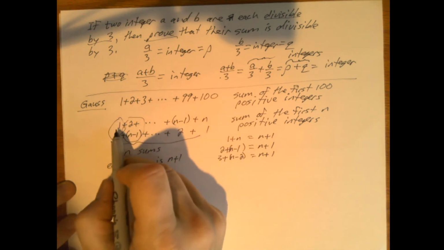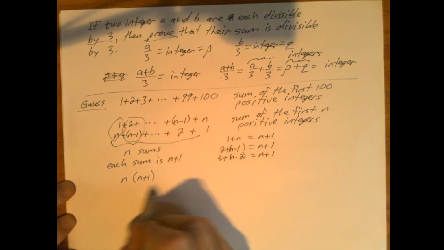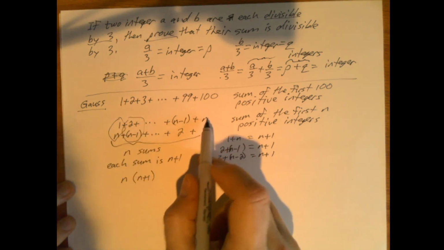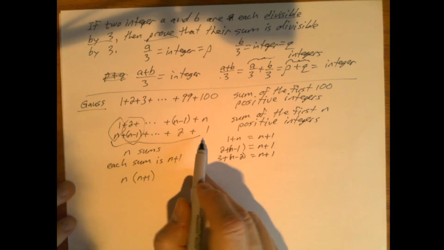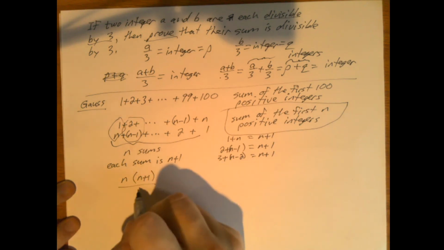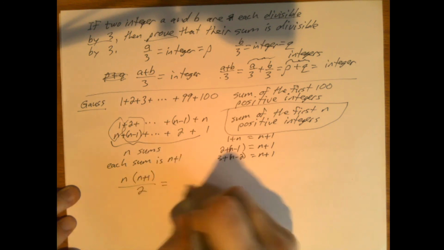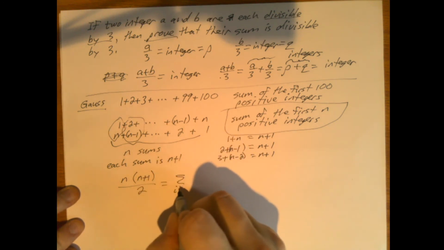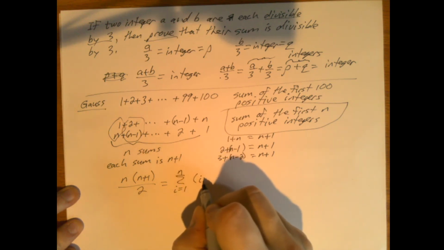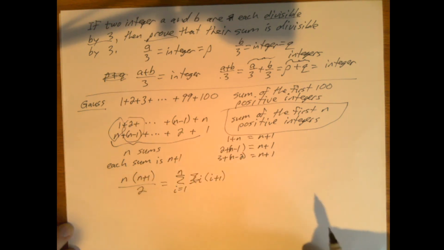right? Because if the first sum was 5 and the second one was 5 and so forth, you say there's n 5s. Now what's the problem with stopping here? Well, the first row is the sum we want, but the second row is also the sum we want. So we actually have twice the sum we're trying to produce. So we divide this by 2. And therefore, what we have here is that the sum from i equals 1 to n of i is n times n plus 1 over 2, which is this sum right here.